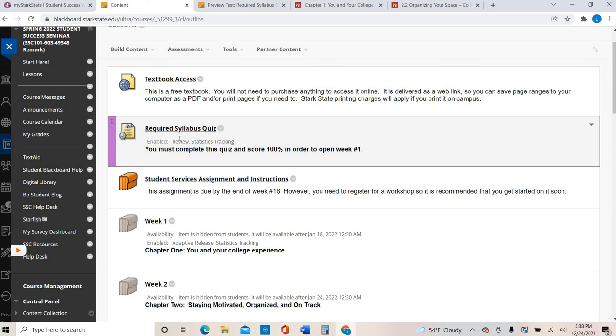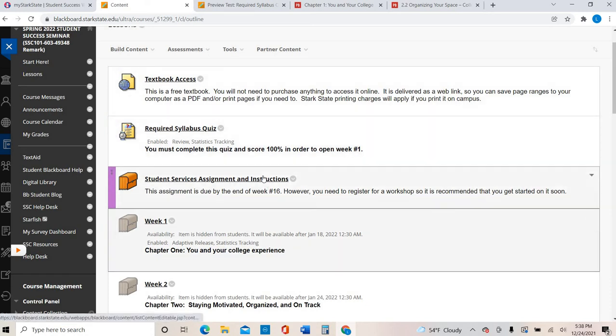It's not an attendance grade and it's not a point value, but it does help you remain in the class if by some chance you forget to do any other assignments or anything like that when that drop date comes up. So you want to take that and get a 100%. So if you take that and you don't see week 1 open, it probably means you did not get a 100 and you need to go back in and retake it. So take that and then week 1 will open.